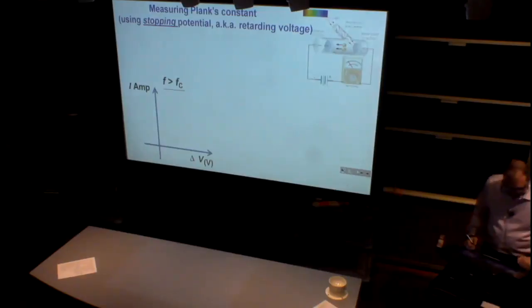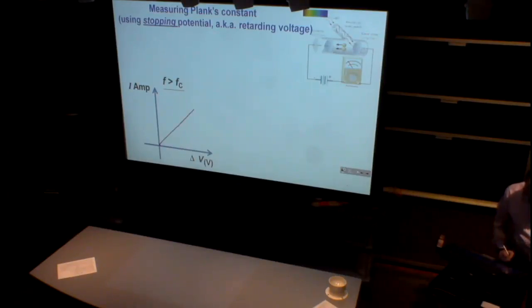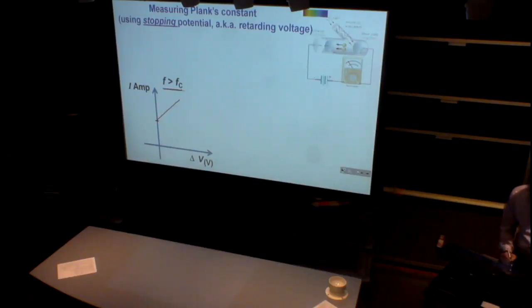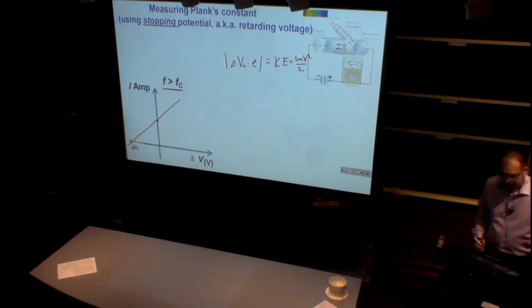Now, what else? That was a stopping potential. Right, so when we don't apply any potential and the frequency is above the critical, we should observe some current. If we apply more, we speed it up. That's not interesting. But if we flip the polarity, we start slowing down electrons and eventually electric current becomes zero. This is the stopping potential or retarding potential, critical value. And as we know, this is the amount of work done by electric field to stop electrons, which should be equal to kinetic energy of those electrons, initial kinetic energy.